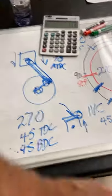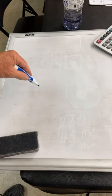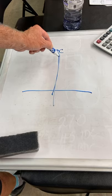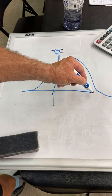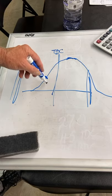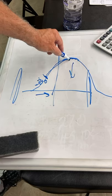Let's do a pressure curve, an idea of a cylinder pressure curve. All right. This is not going to be totally accurate, but it's the idea of what matters. At TDC, we're going to have cylinder pressure that's going to be peak over here and building over here and tapering off over here. All right, this is going to be the bottom, and this is going to be the bottom, and this is TDC. So if you've got to start the spark way over here, you've got to light the engine before TDC. So let's say 30 degrees before, you light the spark plug and it starts building pressure, and then you want the pressure to be where the piston is going down. So you want the biggest pressure in the cylinder to be then.